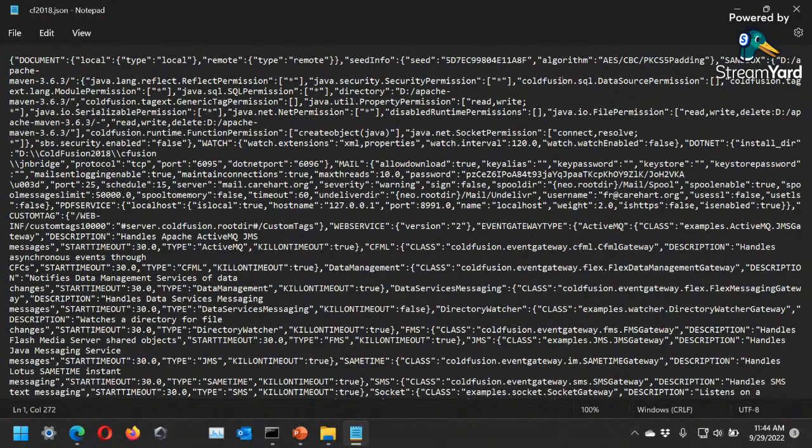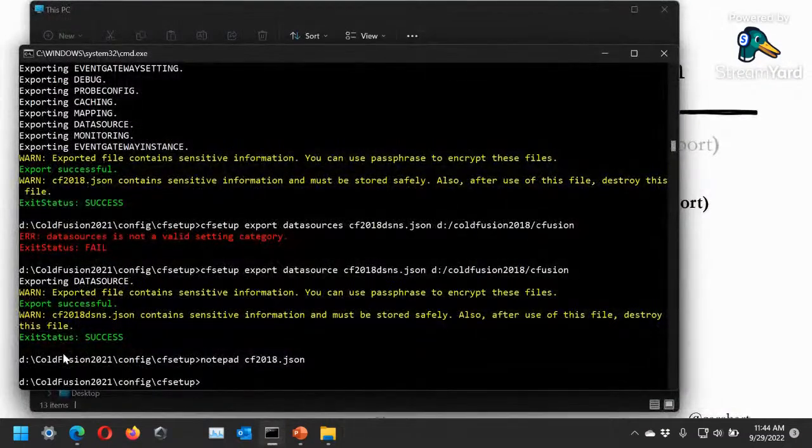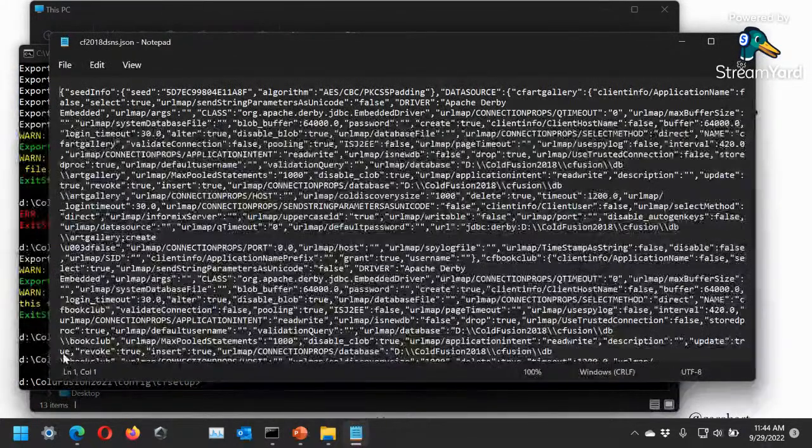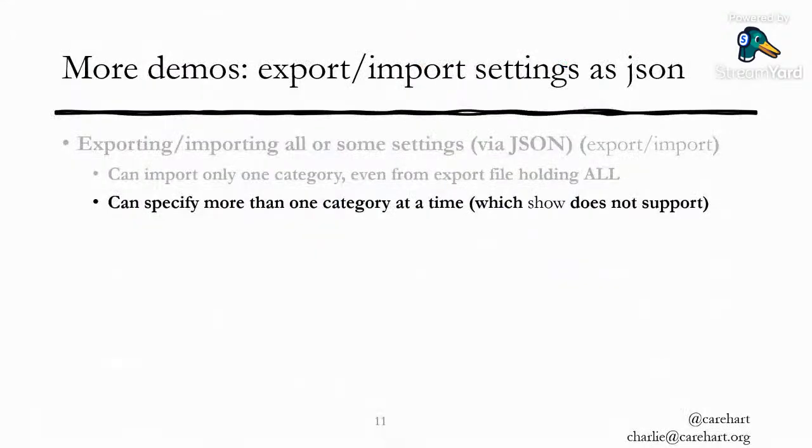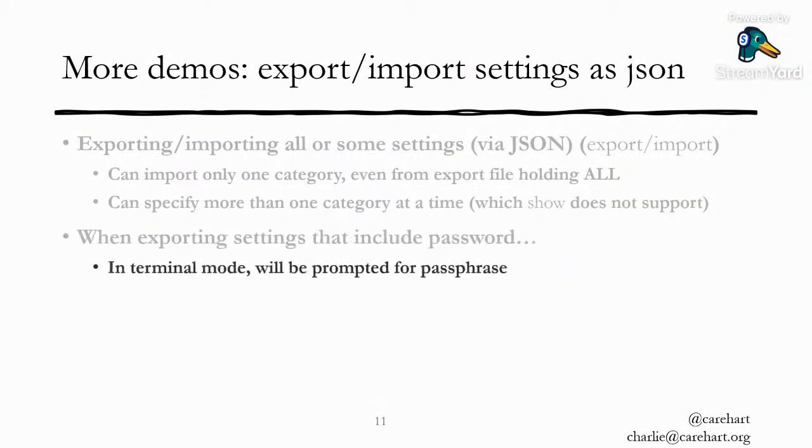And if you want to go in there and work with it, play with it, edit it, you can, but you don't need to. The point is, once you've exported it, then you could import it into something else. And just quickly, I'll show you that one called DSNs, and we'll see it's just the DSNs. Now you can see already something a little bit different here about a seed. That wasn't in the other one. We'll talk about that stuff in a bit. Let's hold off.